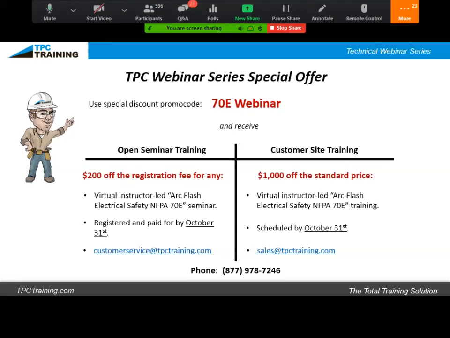underneath. Absolutely. And when it comes to outerwear, like vests and raincoats, do those have to have at least some level of arc rating? And the answer is yes, right? I mean, anything that's going to be exposed to that arc flash would need some sort of arc rating. Yes, it would have to have an arc rating on it if you are planning on going inside the boundaries. So if you're going inside the arc flash boundary, inside the limited approach and restricted approach boundary with the intention of removing a cover and exposing some energized conductors or parts, then all of that outerwear would have to be arc rated.